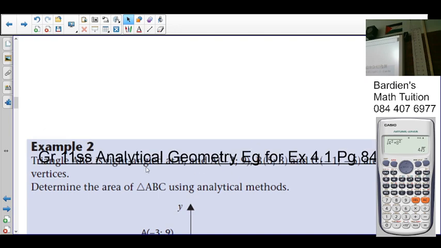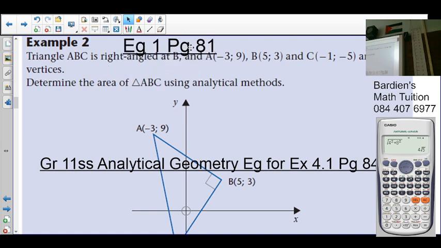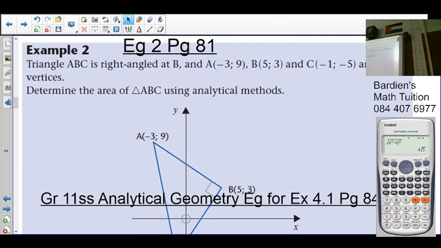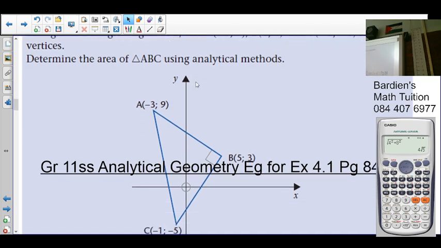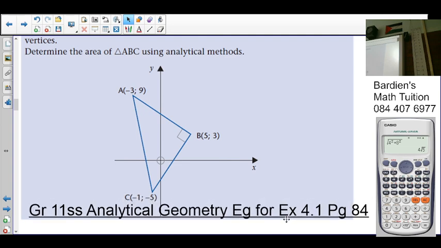Now we're looking at example 2, and example 2 is on page? Also on 81. Yes, example 2, page 81 as well. So here we are told a triangle, and here they gave us a triangle. A triangle ABC is a right angle triangle. People, if you've got a right angle triangle, what comes to mind? 90 degrees. Yes, and more than that? More than 90, by Pythagoras. So it might be that we need to use the Pythagorean theorem. We don't have to always, but as I said, it might be.